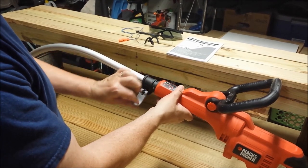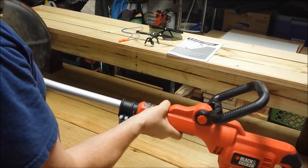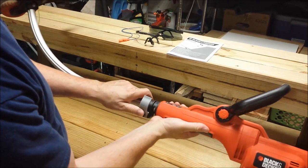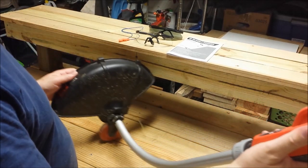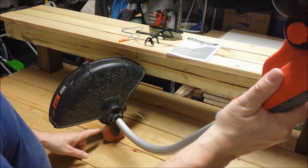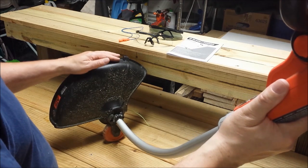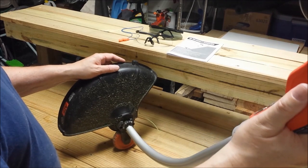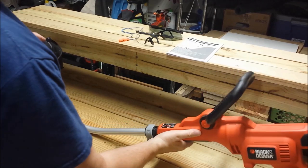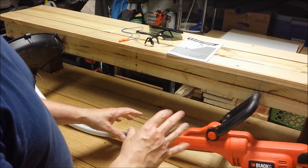When you're ready to do edging, slip this open — remember it only rotates in one direction. Turn it up until you hear it pop into place, then throw that latch back. Now the handle is set up conveniently for edging along your sidewalk or driveway. It rolls right along and works really well. One of the things I love about this trimmer is I don't have to buy a separate edger — this is truly both an edger and a trimmer.